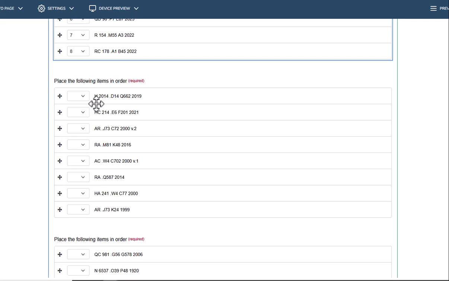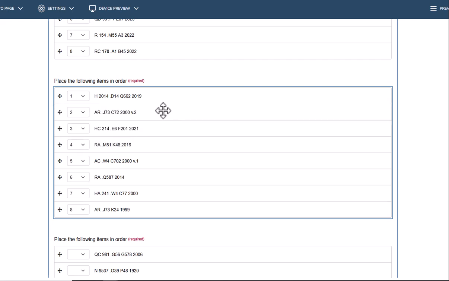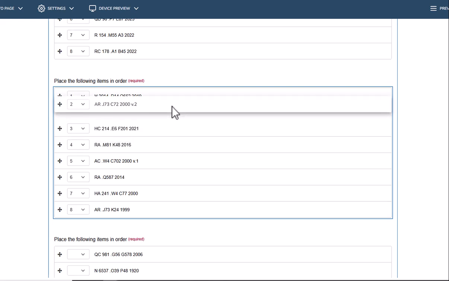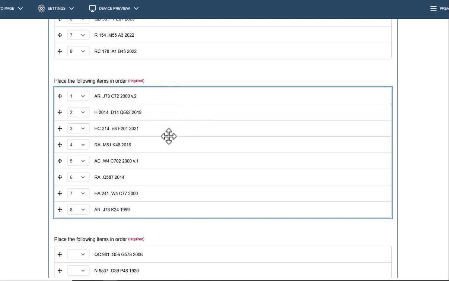So we're going to look here. We have two H's. We have an H and an HC. So HC is greater than H, so we're going to leave those as they are for now. Now we're going to move down here, and we have an HC and an AR. We're going to ask ourselves, is AR greater than or less than HC? AR is less than HC. A comes earlier in the alphabet than H, so we're going to move that up. And actually this one's also an H, so we're going to move that up twice.